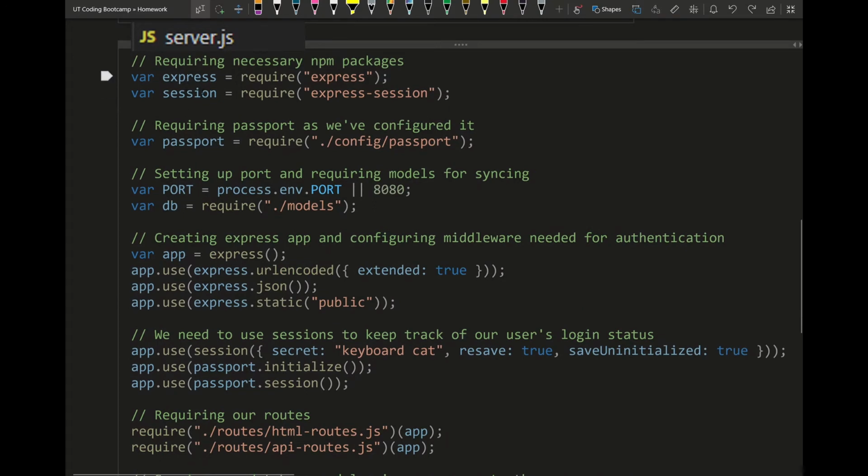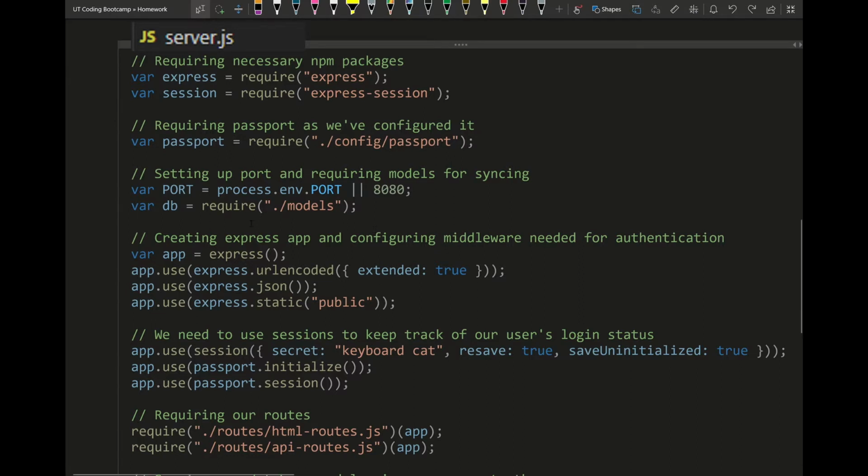So we have express, we have passport. For port, we're either specifying 8080 strictly, or it's going to go ahead and use the port that's been provided by the environment, which is common with automatically orchestrated or deployed instances.